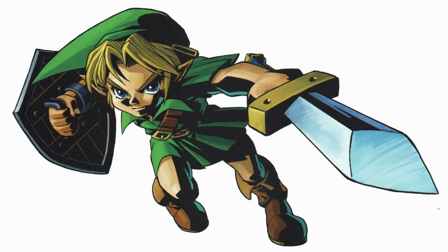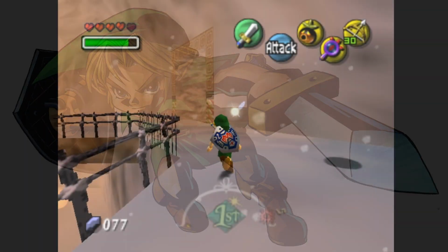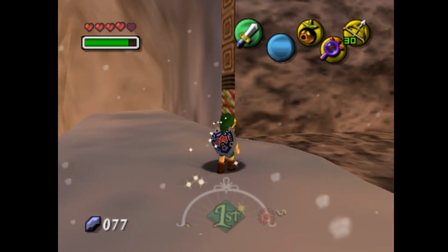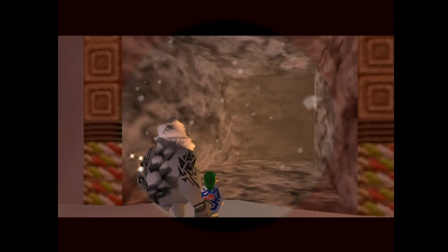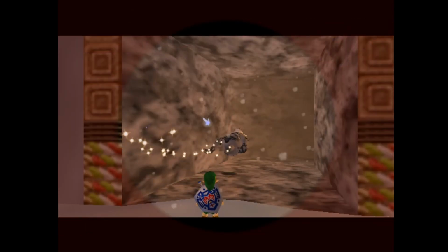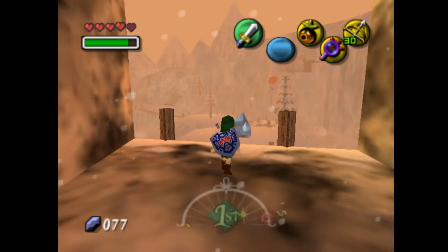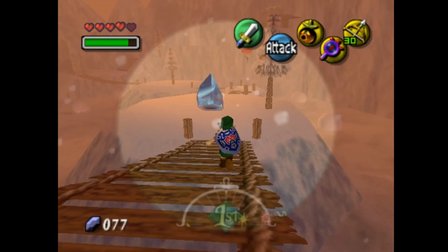Their decision to go this route directly played into the idea that the game continued over from Ocarina of Time, and in that game, Link had gone through some pretty rough experiences as an adult that would have carried over to him back as a child, moving on with his life. And I really think that they nailed it in the presentation of all the artwork to convey that dark and mysterious mood they were looking for.